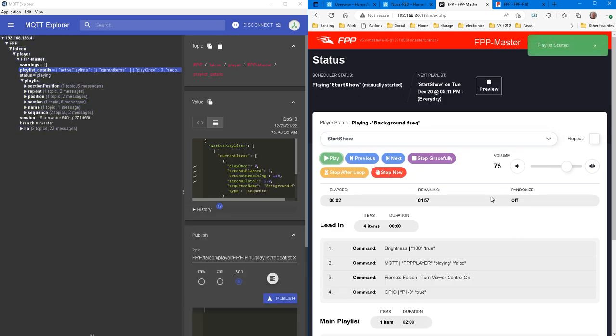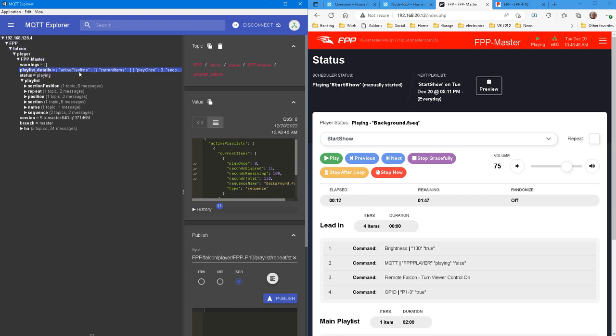And immediately you will see that your active playlist data has got quite a bit more information in it, and you'll have that it's playing, the name of the playlist that's playing, the sequence it's playing, and this is updated every time something changes in Falcon.